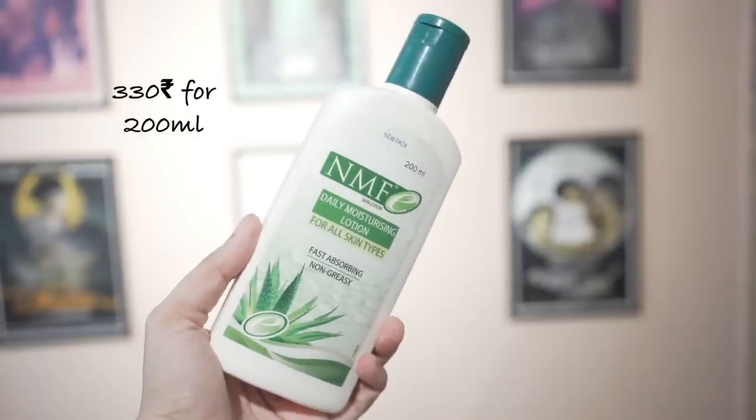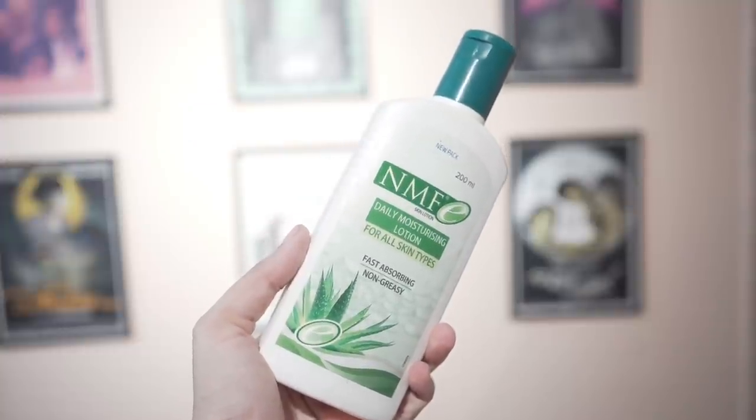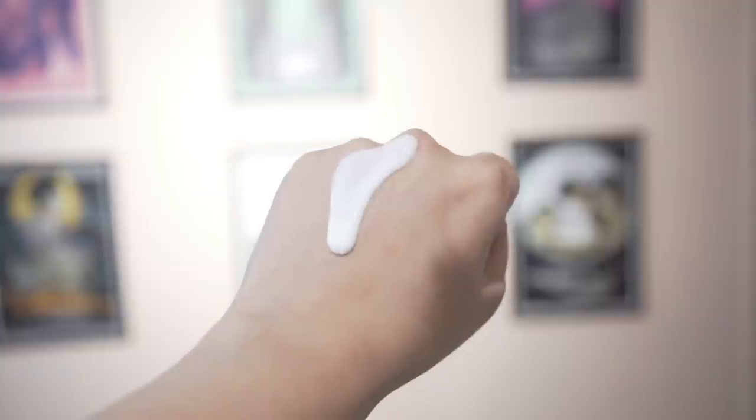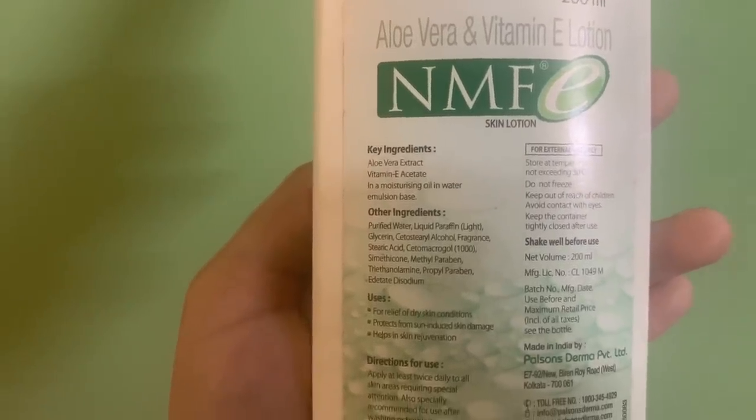Next, this was a very random purchase — I went to a chemist shop and saw this one. The name caught my eye: NMF Natural Moisturizing Factor. I bought it. It is moisturizing and soothing, but the scent is overbearing and I do not like it. Sometimes it feels sticky too. Initially I really liked it, but the more I used it the more trouble I faced — the stickiness and the smell. The ingredients list looks fine — they've separated the key ingredients from others — but overall it's okay, just decent. I'm not going to buy it again.